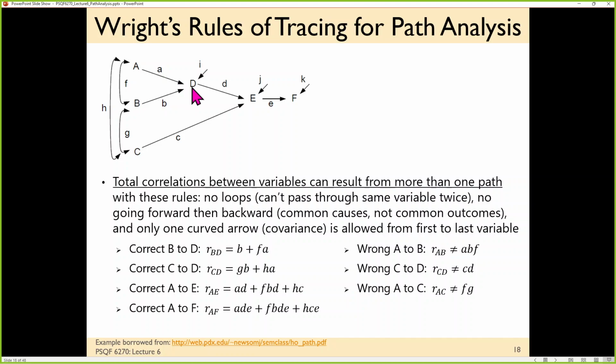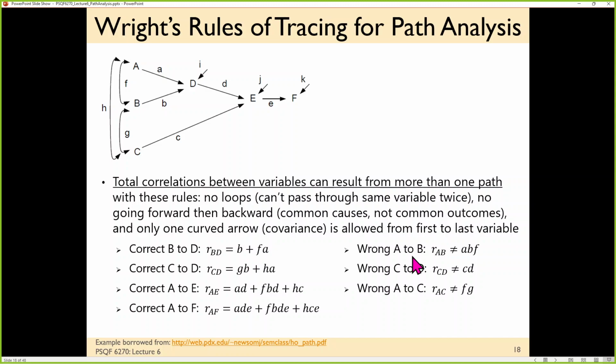Now, if you think about that, that is exactly what happens in regression. What you get out of a regression model are these A and B slopes for the unique effect of each variable, taking into account their relationship. So B by itself is incomplete because the rest of the relationship is coming through A instead. So I can go from B to D, and I can go from B over to A, and then down to D, and that would be my full relationship.